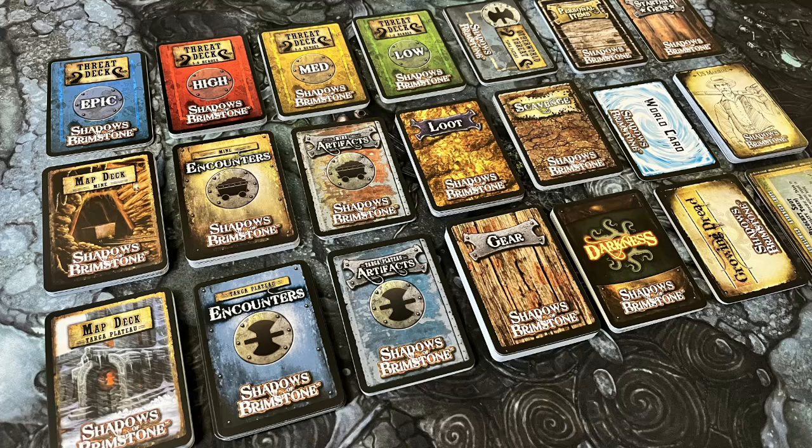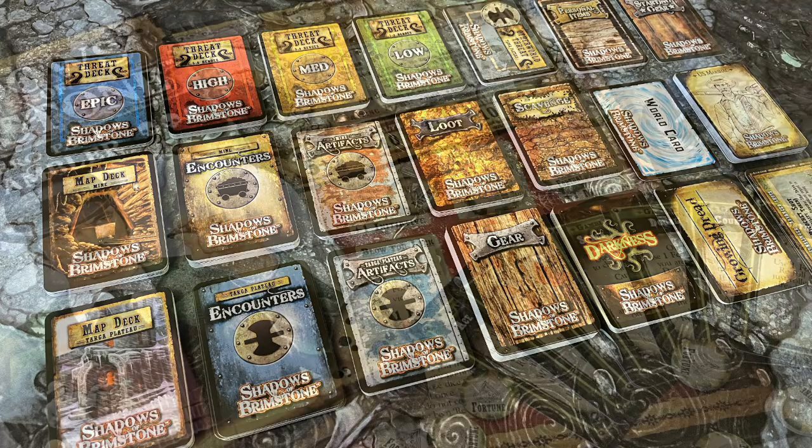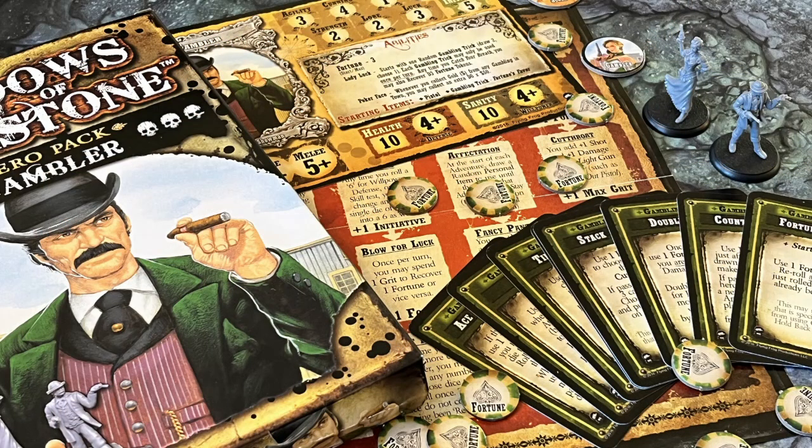If you buy an expansion that introduces another world, that adds another set of map, encounter, artifact, and threat cards. Even just buying a hero expansion has the potential to swell the number of decks. For example, I received the Gambler Hero Pack as a gift, which I looked at in a recent video discussing good character design, and that pack includes a new set of Gambler trick cards. Overall, the game has an imposing presence, and it wants to expand.